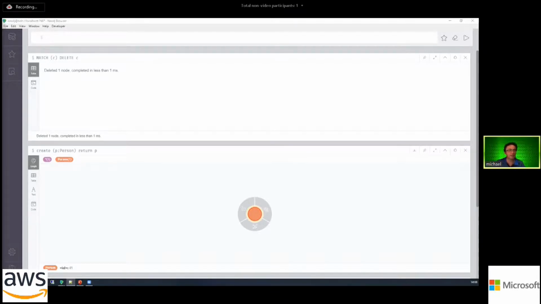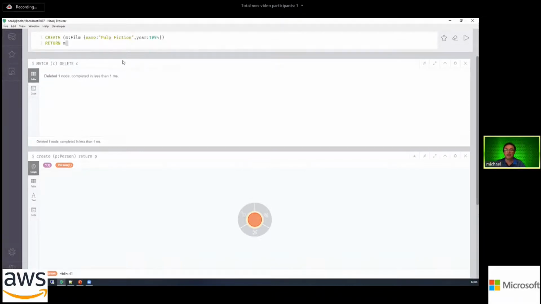The first thing I want to do is create a node, and the type of node I'm going to create is a film. So this is the label. We're going to create an alias, we're going to call it m, and then we're going to provide a set of attributes, and we simply create a basic JSON object for that.